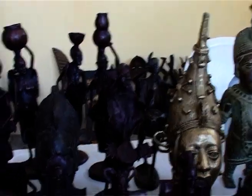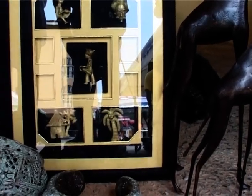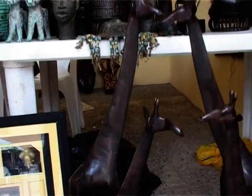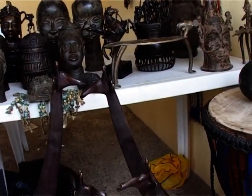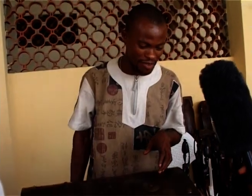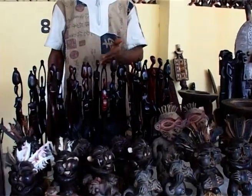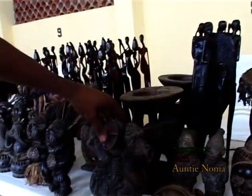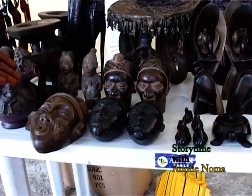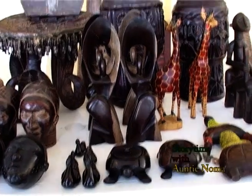At this craft stall, there are many beautiful carvings from various parts of Africa. Although it is a South African bazaar, you have craft work from Mauritania, Sierra Leone, Nigeria, Cameroon and many other African nations. From Mauritania, we have these treasure chests. The long figures are from Benin Republic. The pots and faces are crafts from Cameroon. These are made here in Nigeria. They are called shadow figures.